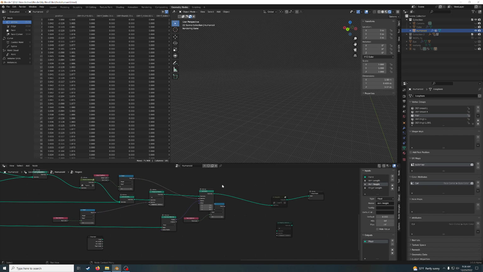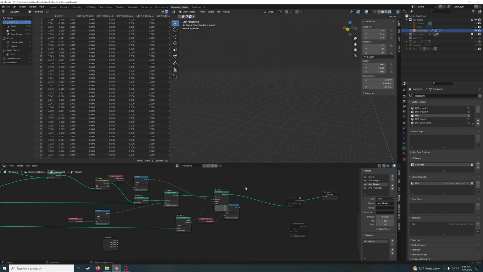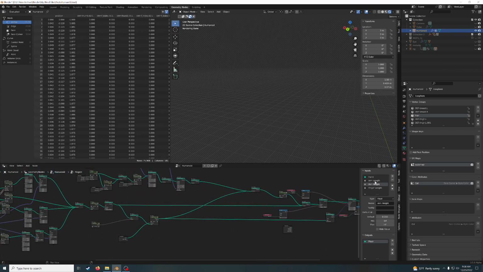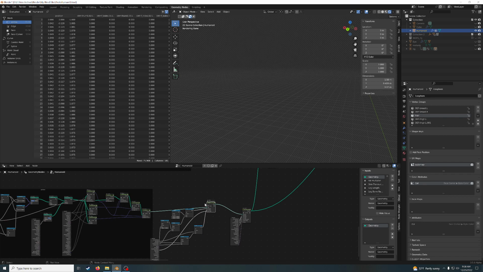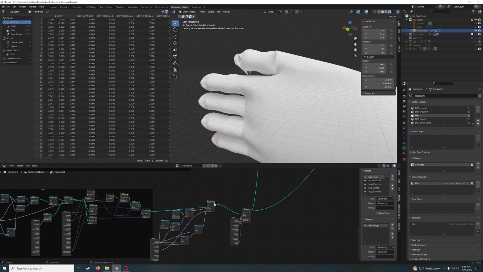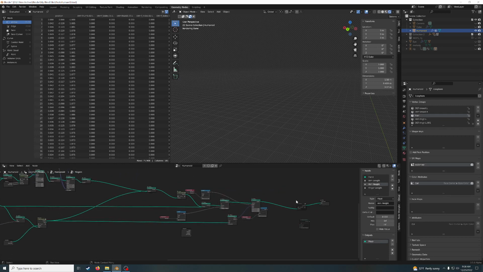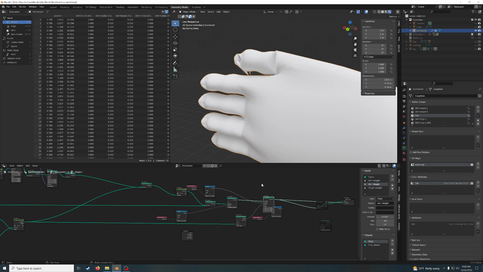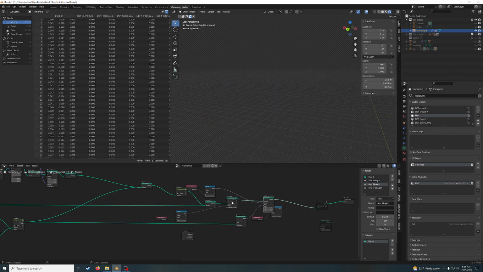Alright. So Alt Shift. Why does that look different? Control Z. Alt Shift. Control Z. Alt Shift.